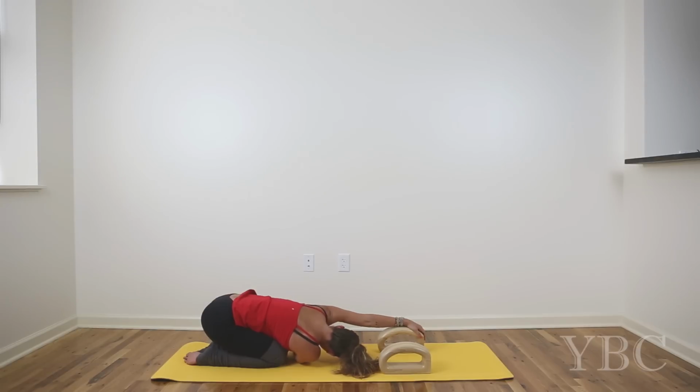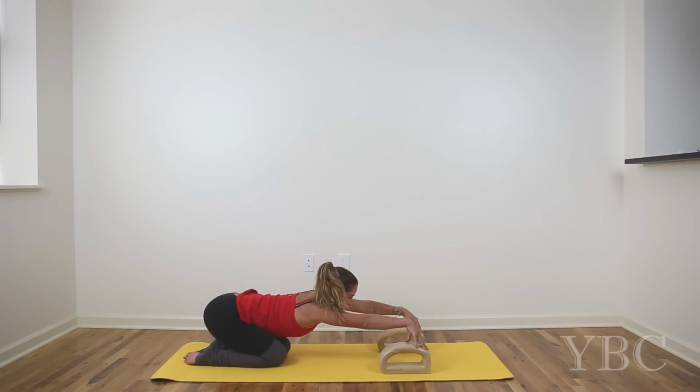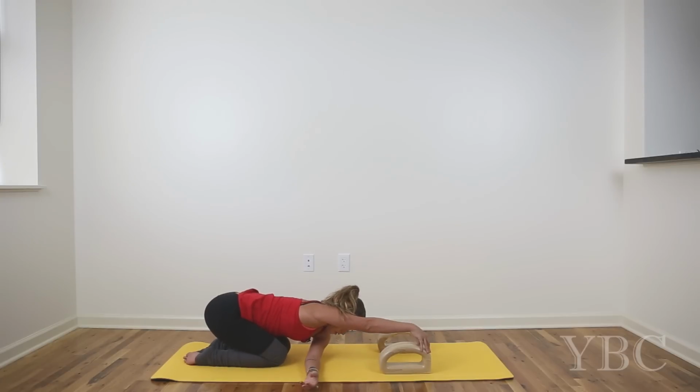On your next inhale, come back to center. Come up onto the fingertips, look ahead. As you exhale, thread the left arm underneath the right.